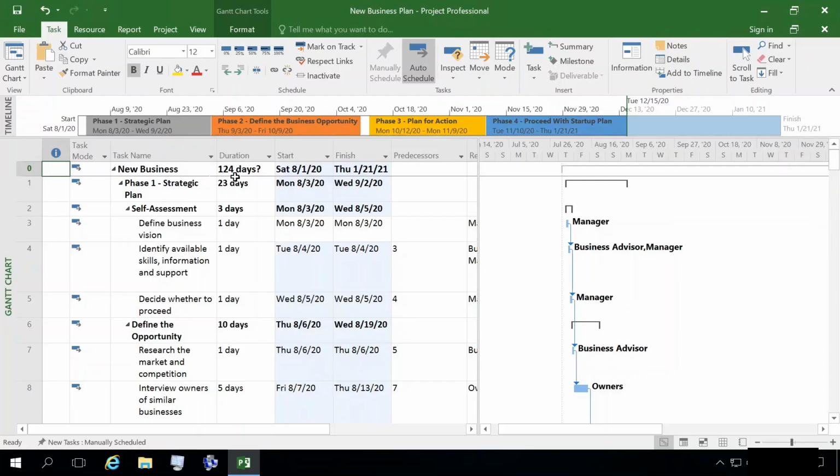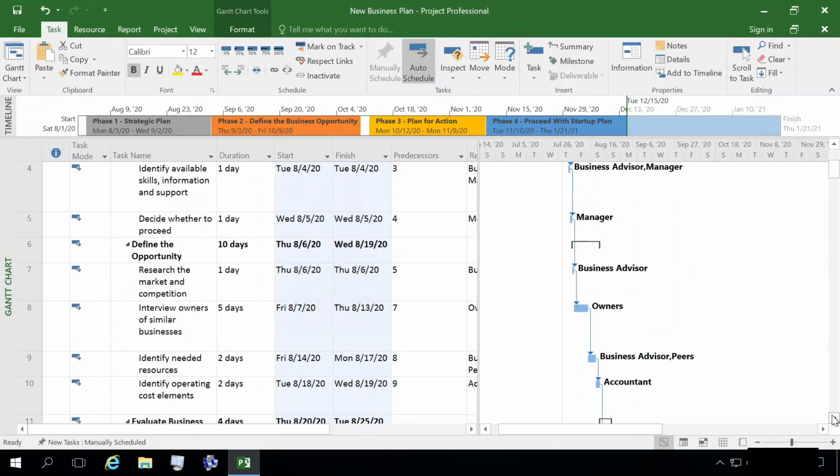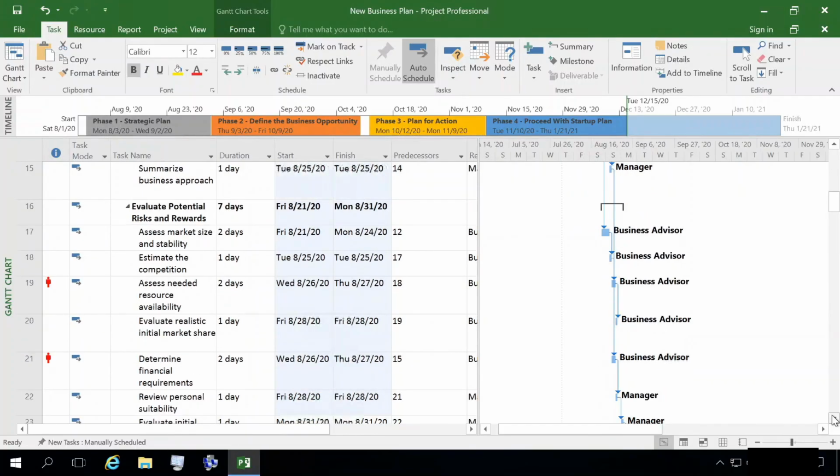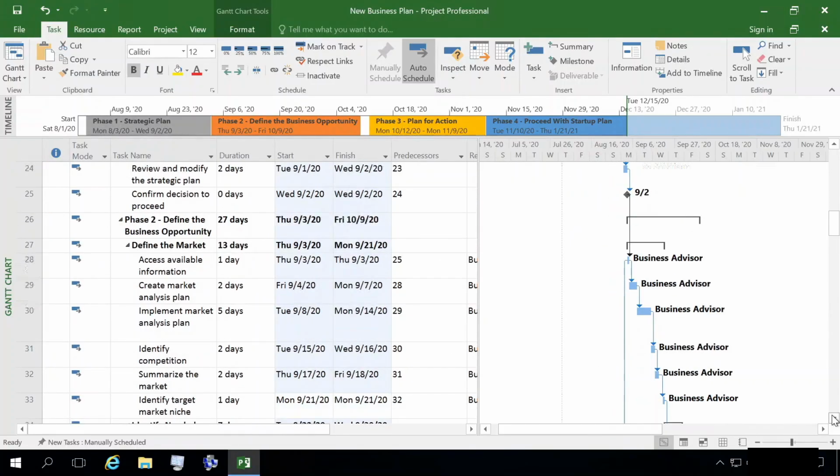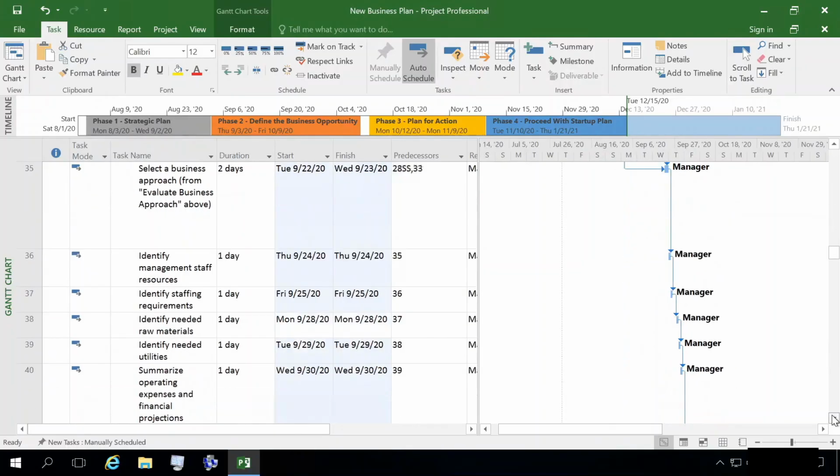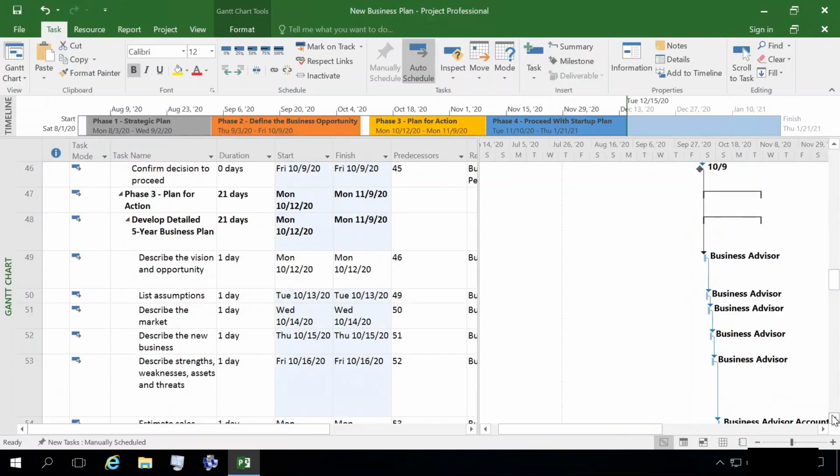You can see the duration of the whole project is 124 days. When it has a question mark, that's kind of like an estimate, because some of the tasks, if I scroll down, may have question marks as well, signifying that that is an estimate.